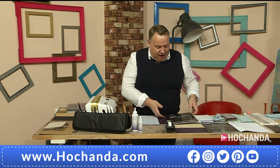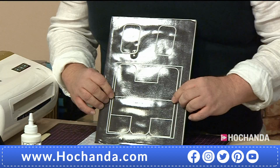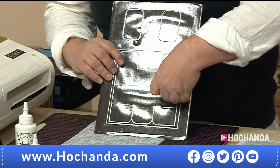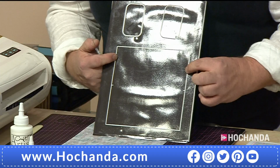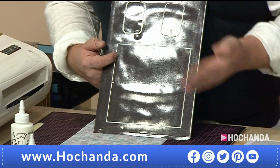So I'm going to use the smallest of the tag card dies, and it looks a little bit strange, this panel here, and I want to explain it. What you've got is this section in the middle, which is what gives you all the pages and all of the tabs. Then you get this section here, which is what gives you the outside card for the front and the back.